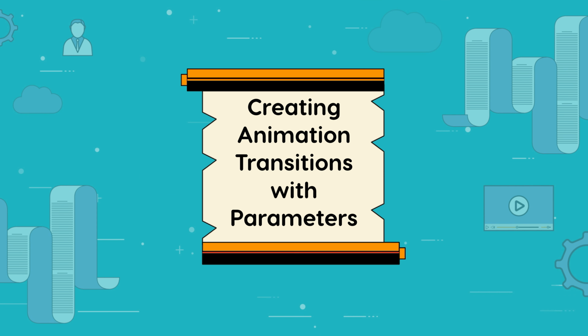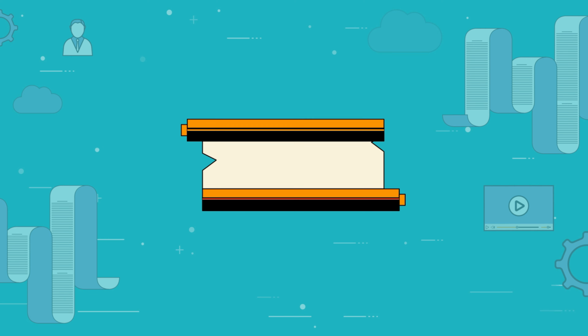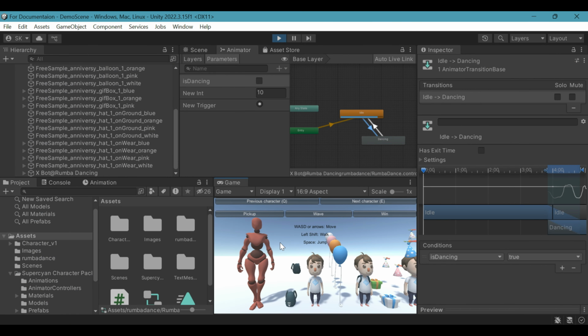In this video, we're diving into creating animation transitions with parameters in Unity. You'll learn how to control your character's animations dynamically using animator parameters. From smooth transitions to smart logic, we'll cover everything you need to make your animations look and feel amazing. Let's jump in and level up your animation game.